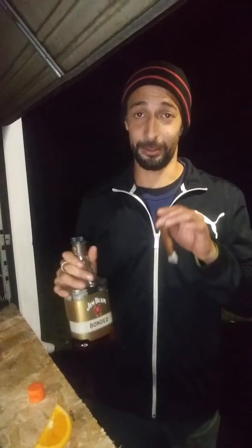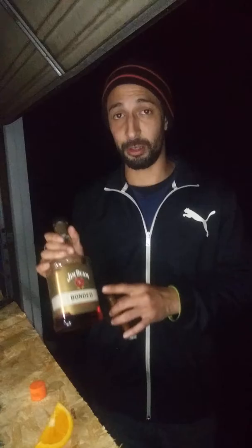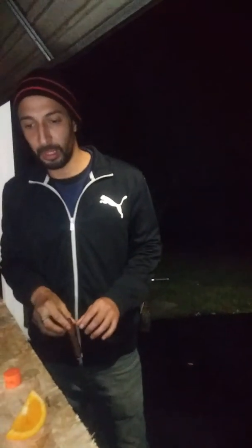The Jim Beam bottled in bond, 100 proof, and I was a little nervous about this, because straight Jim Beam, it's great for shots, and honestly, that's about it. Jim and Coke, I don't usually sip on it. If y'all see this and you're able to get it, it was under $20, 100 proof. Got a great taste. It's pretty smooth. It's got a lingering bite to it, but it ain't gonna kill you. So try that.